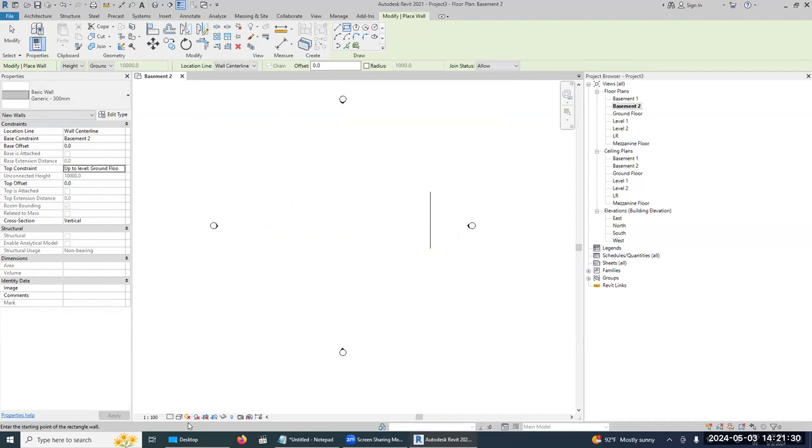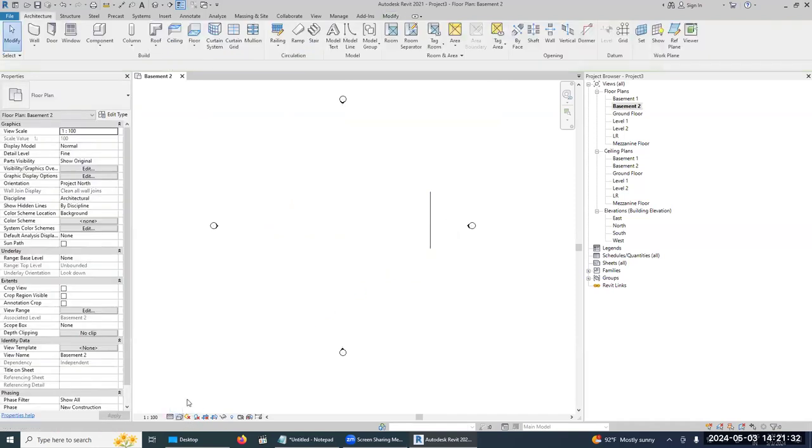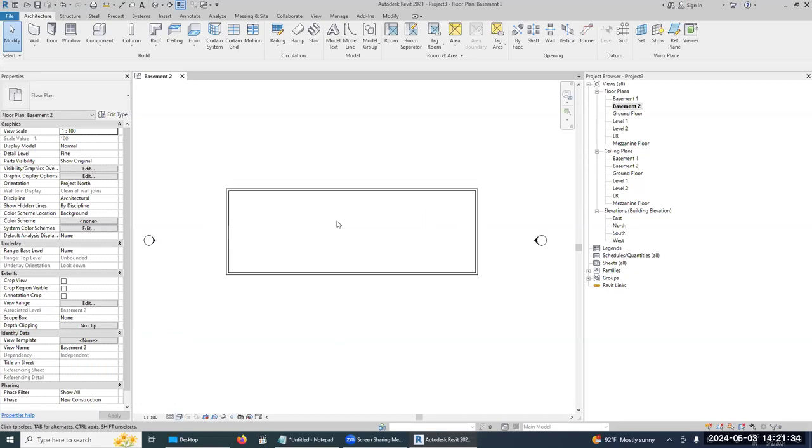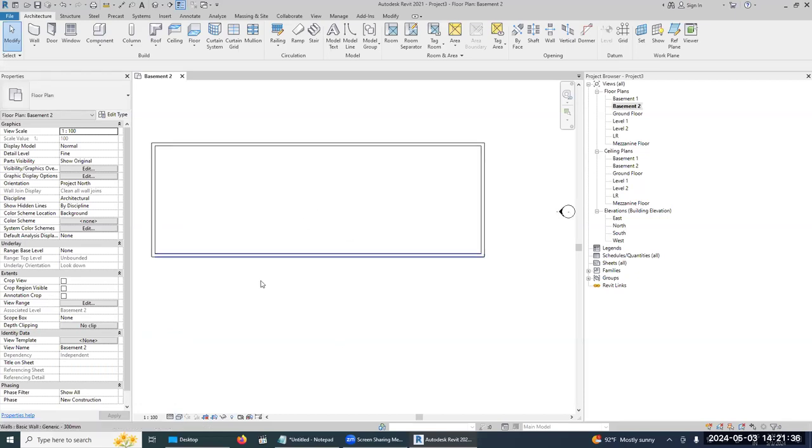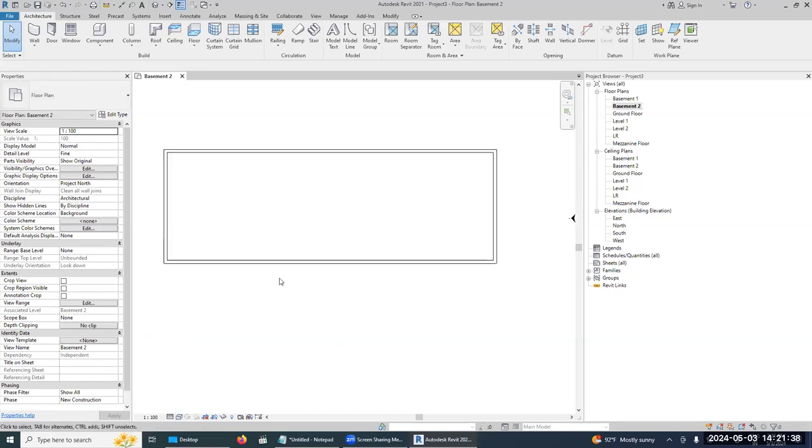And you have a wall here. You have a wall like this. Up to level ground floor. Yeah, ground floor. Take the rectangle tool.